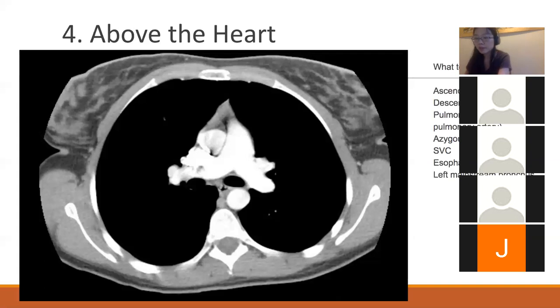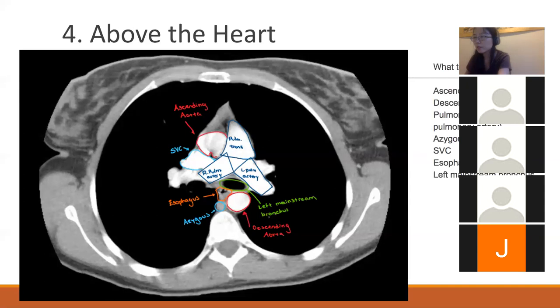I think those are the main things that I wanted to mention at this level. Did I miss anything? No. Okay, so does that make sense? Oh, this of course would be the superior vena cava emptying into the heart. So the heart's going to be just below this structure. Okay, so those are our main structures just above the heart.